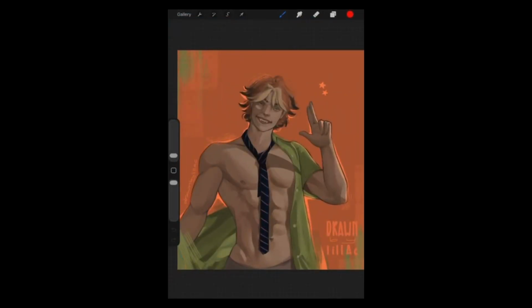Same goes for this one. I'm still using that textured brush. What I was trying to do here is using more bright and colorful colors. Maybe you've already noticed that I'm not using any bright, colorful colors, and that's what I was trying to change here by using that vibrant orange. It kind of looks cool, but I still don't like the look of bright colors, and orange and green are the colors I hate most, so I don't know what I was trying to do here.